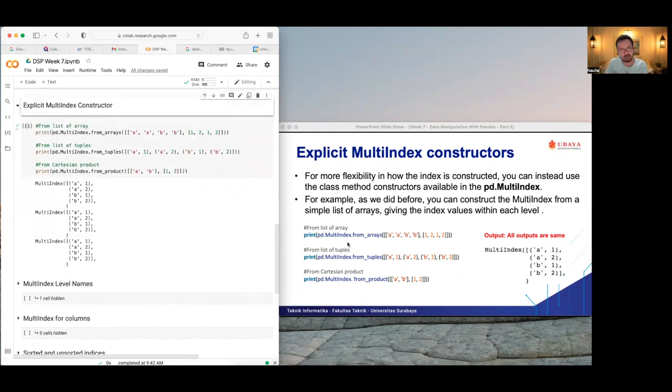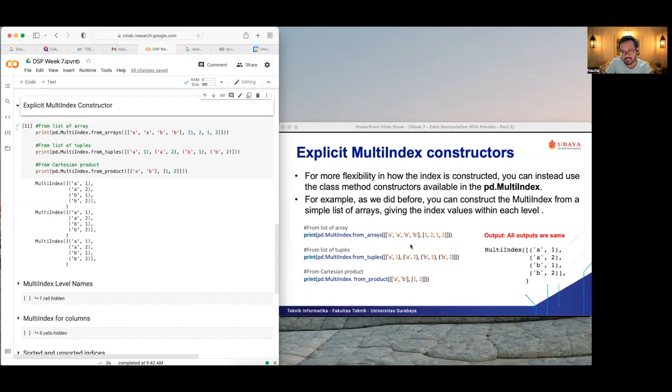Actually, we can construct a multi-index variable. This one is the example of how to create the multi-index variable. We can use pd.MultiIndex.from_arrays.